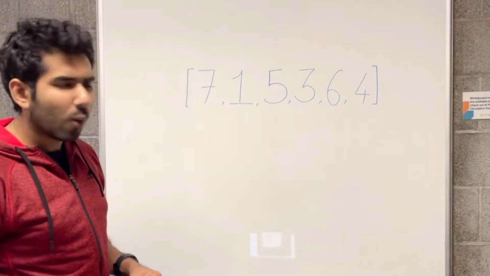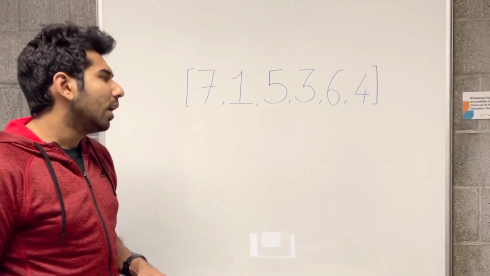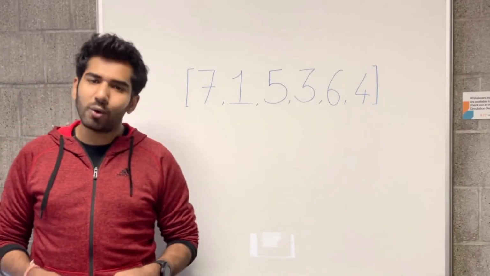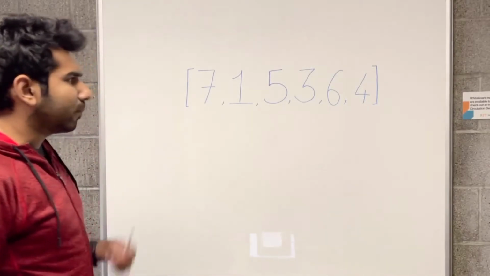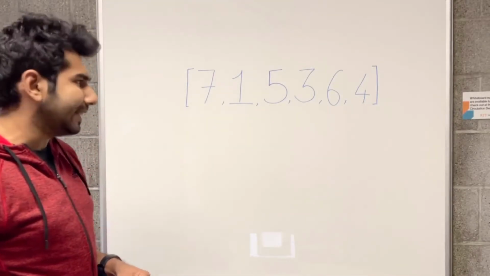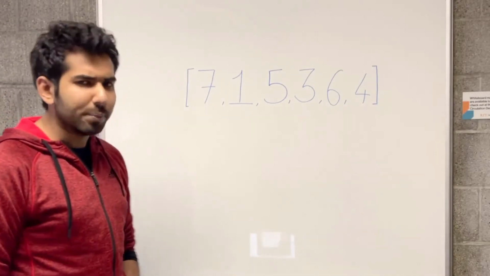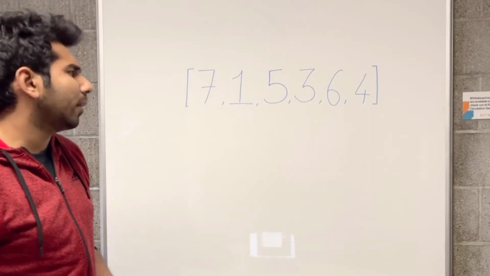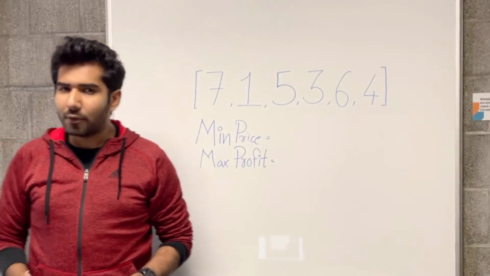Okay, before we start with the solution, there is this one thing that you need to keep in mind. We'll be able to sell the stock only if we have bought it once. So the index of the buying price will always be lesser than the selling price index. Okay, for this example, as you can probably see, if we buy the stock at 1 and sell it at 6, we'd be having the maximum profit of 5. So what did we just do here? Okay, let's start from the beginning.